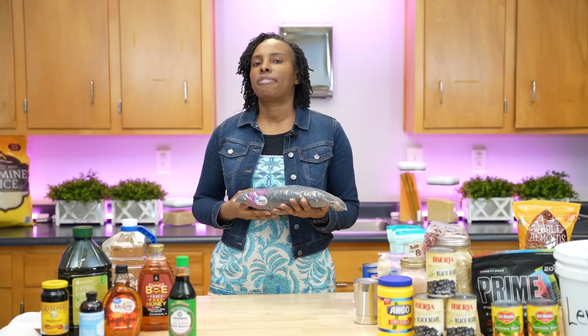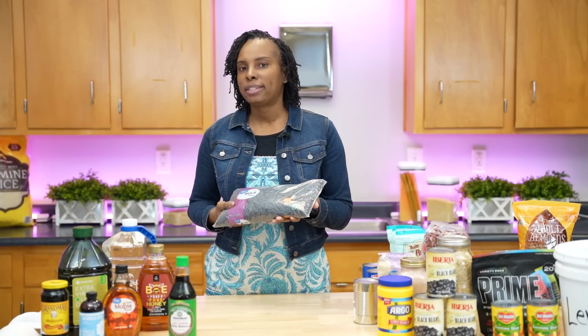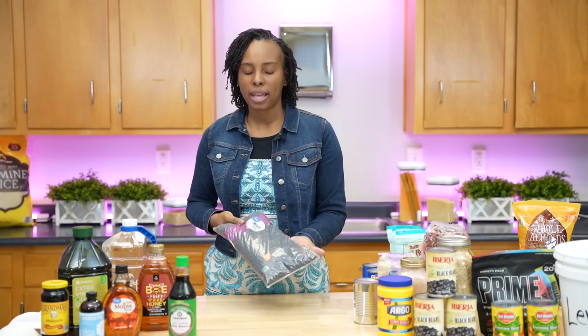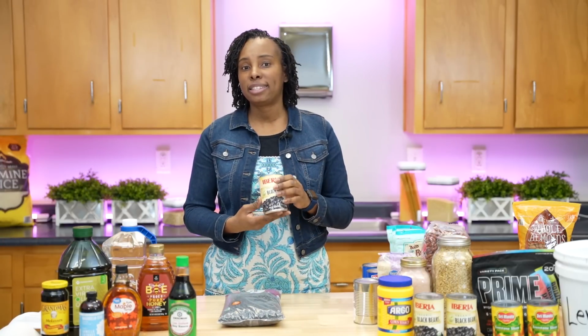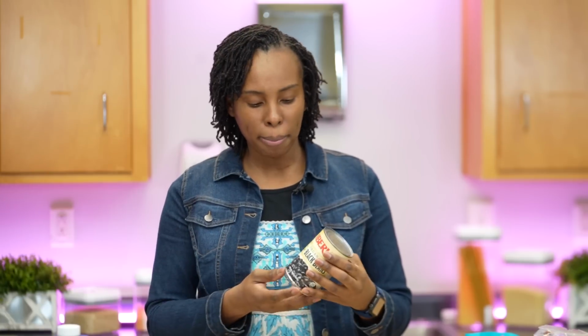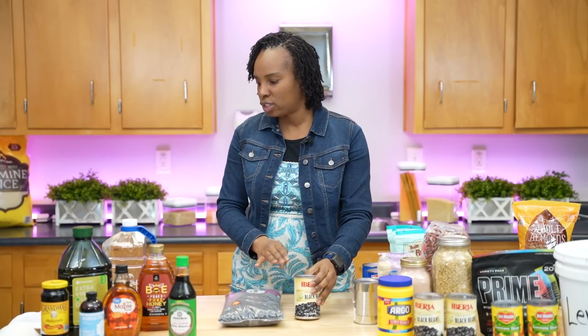Next, things that are easy to prepare. While your beans will last a long time in your pantry, about 25 years, if you think of an emergency where the power goes out, the dry beans, even though they last longer, will be a lot harder to prepare in such a crisis. So consider things that are easy to prepare. You can just pop open a can of beans and use it right away. So you want to have a variety in your pantry: dried goods as well as goods that will be easy to prepare.